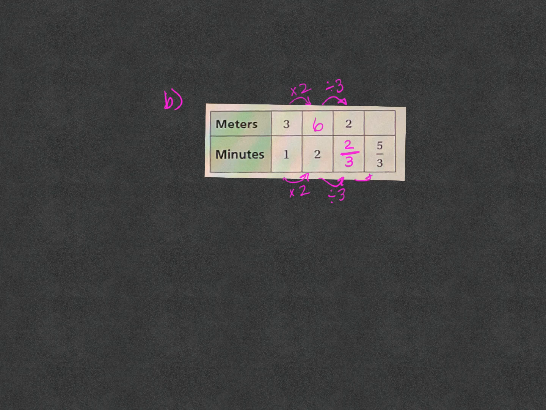So now when I get to looking at my next couple, I'm going to look down to here, and I'm going to see how do I get from 2/3 to 5/3. For this one, you have to think outside the box. I need to know what 5/3 equals as a mixed number in order to figure out how to get from 2/3 to 5/3. Well, 3 goes into 5 one full time, and 5 minus 3 is 2, and I leave the same denominator. So now I'm just going to change this for a second to 1 and 2/3. How do I get from 2/3 to 1 and 2/3? Well, I simply add 1. So that gets me there.